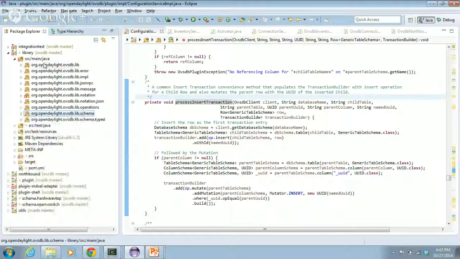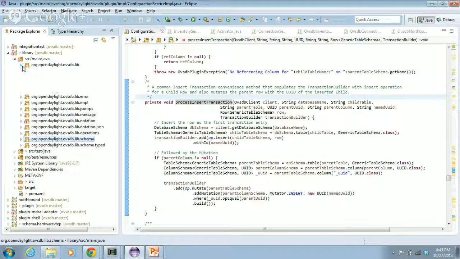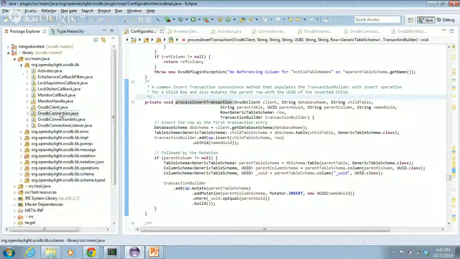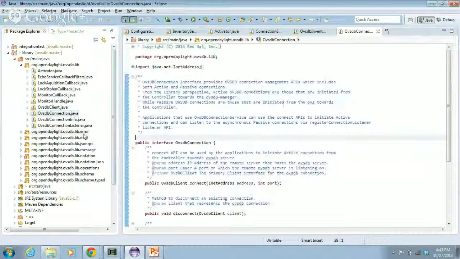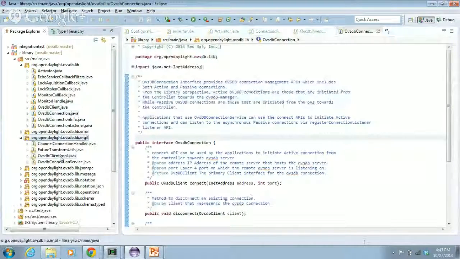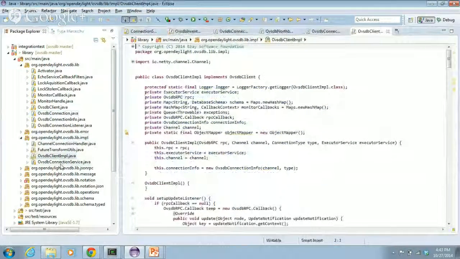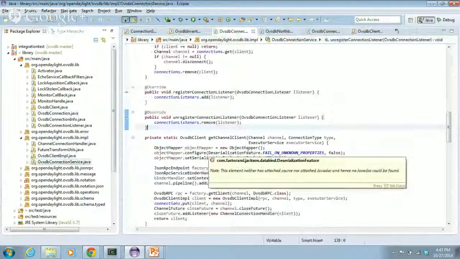All the underlying base operations are inside this library. For instance, the lib is what takes care of the OVSDB connection and handling the OVSDB clients and things like that. I'm sorry, the implementations for that are inside the implementation: the OVSDB client implementation and the connection service. They are all involved with actually working with the switch.